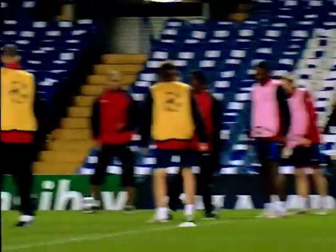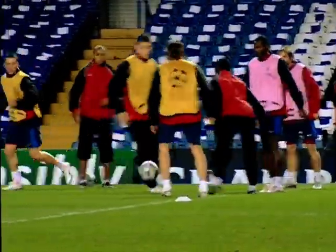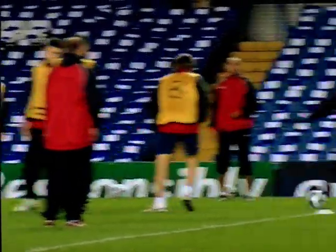Well, obviously a crucial part of the game is the commentary, and I'm with ITV's Peter Drury, who'll be talking us through the game. So tell us how you prepare for a match of such great consequence. It's more or less a week-long process leading up to the game, which involves looking at videos, learning, of course, a lot about the opponents, particularly when they're less well known as Cluj are, and researching all the players, the history of the club, all that sort of thing, as well, of course, as being on top of all the issues relating to the home team.